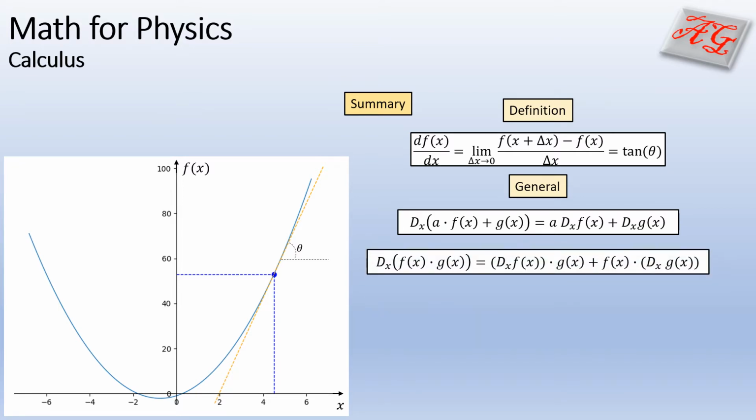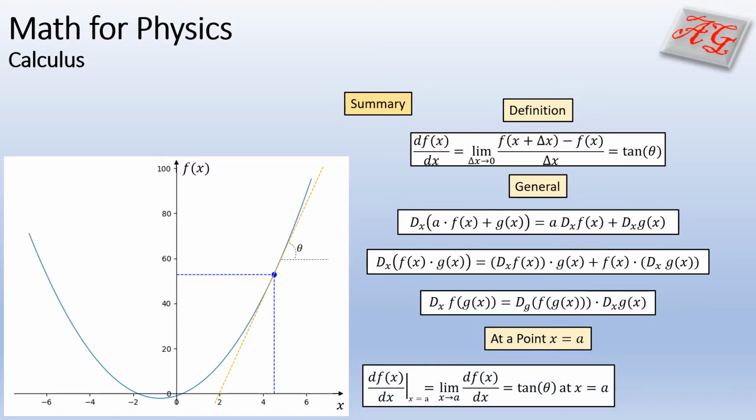There is the product rule that says that the derivative with respect to x of the product of two functions of x is the derivative with respect to x of the first function times the second function plus the first function of x times the derivative with respect to x of the second function. Then there is the chain rule that says that the derivative with respect to x of a composite function f of g of x is the product of the derivative with respect to g of f times the derivative with respect to x of g.